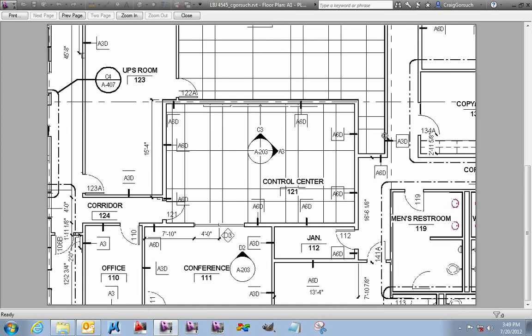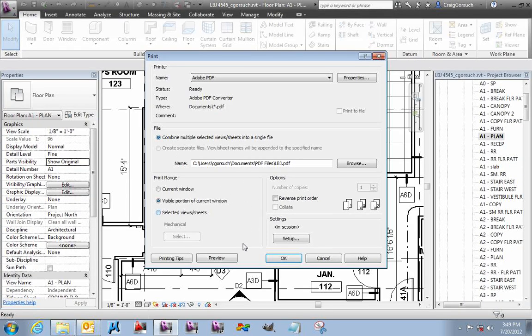And you can see now that the area that I'm showing is centered on the page, whereas before it was crowded over here in that bottom corner. So that's how we would create a PDF that shows just a select portion of the view. I'll click back to print, go to the print dialog, so click OK. Remember, I've told Revit this is where I want to save the file. Adobe PDF is properly configured so it automatically saves the file without any further interaction.